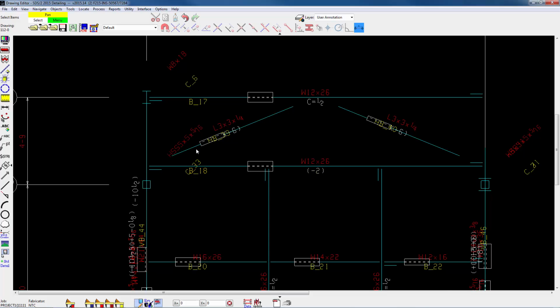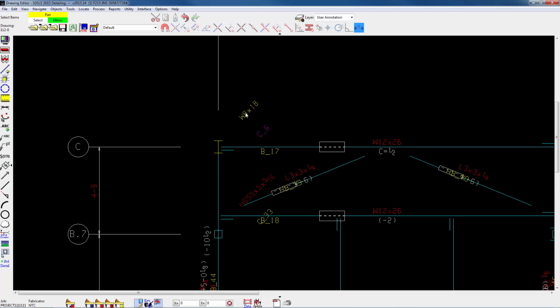Now as far as cleanup goes, to move stuff around, it's pretty much highlight it with your mouse, left button, grab it to move it is one option.